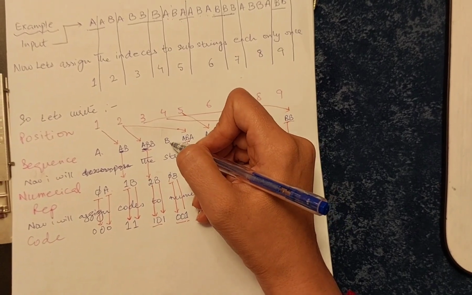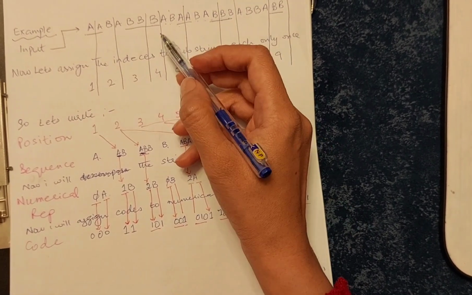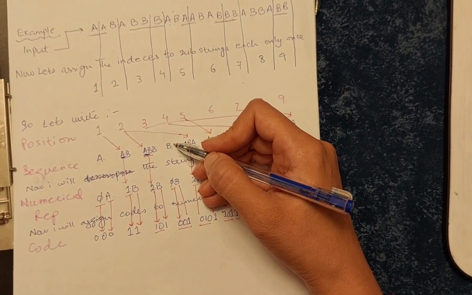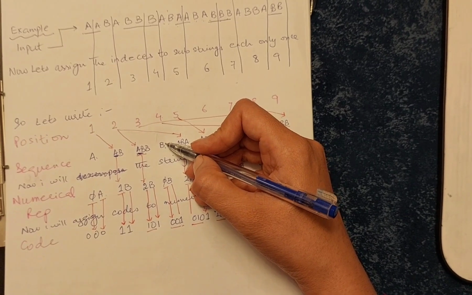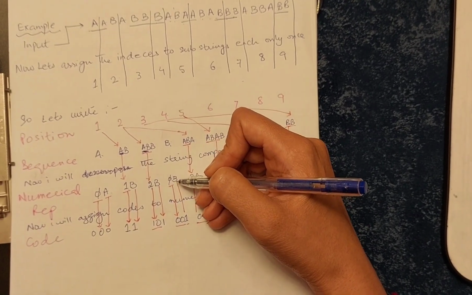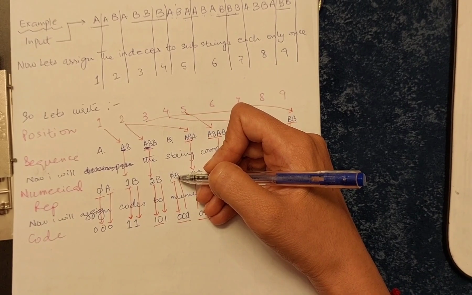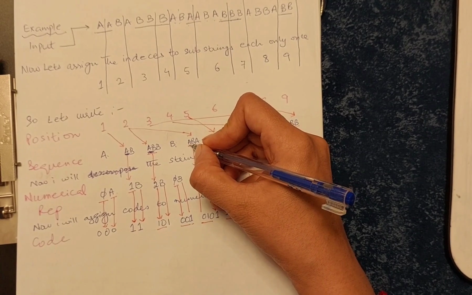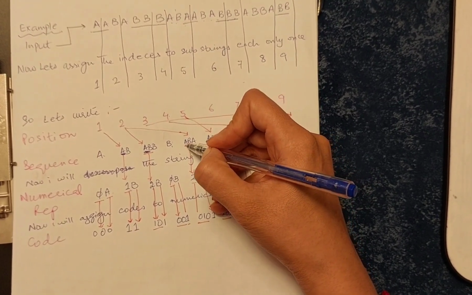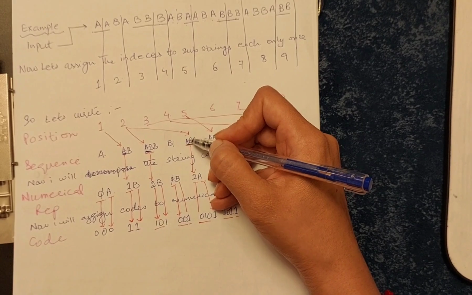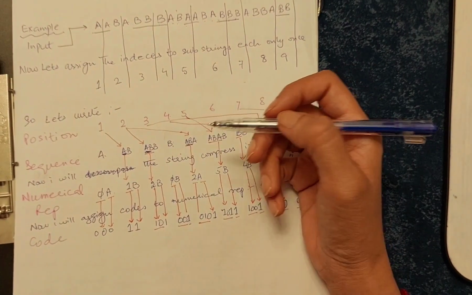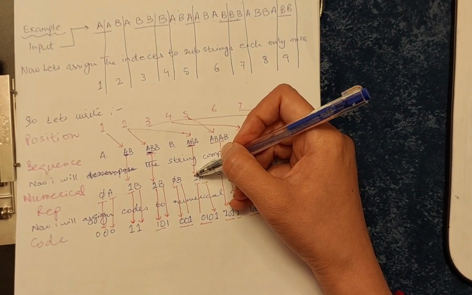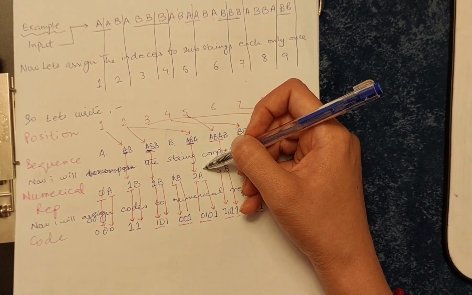Okay, so the next substring is B, and you can see that the index value assigned to B is 4. But B can come as phi B, because you do not have any values for B right now. Okay, the next substring contains AB and A, and AB is the first element of this substring. So you know that the value AB has index position 2. So you can place 2 in place of this AB, and A will come directly as it is.